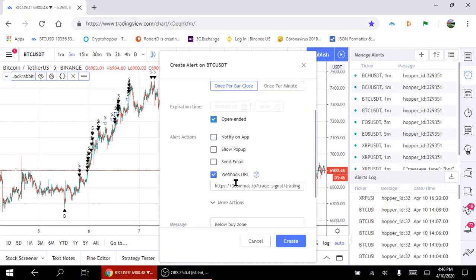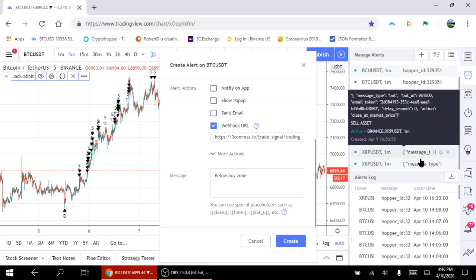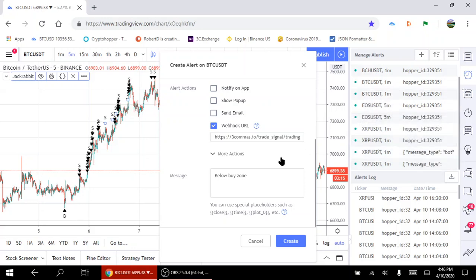Your webhook. This is important as this is what lets you trade with your bot, whether it's Crypto Hopper or Three Commas. And then finally, the message that your trading platform gives you. Both Crypto Hopper and Three Commas have their own unique messages. You can see part of it here for Crypto Hopper and part of it here for Three Commas. So make sure each of your messages is appropriate.